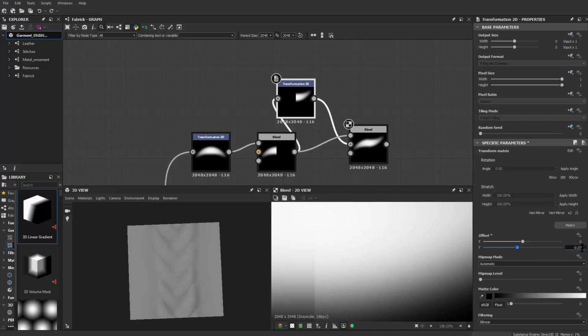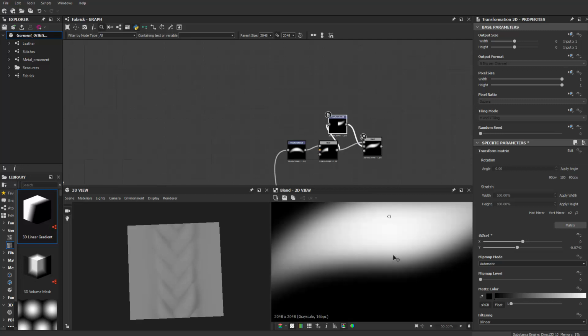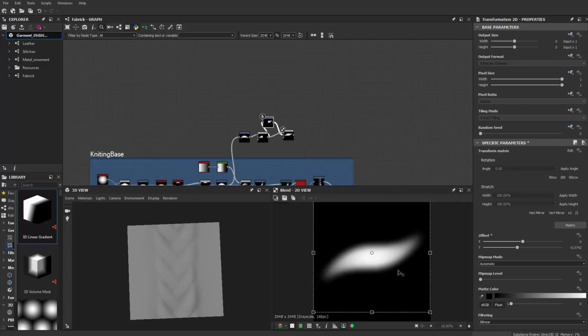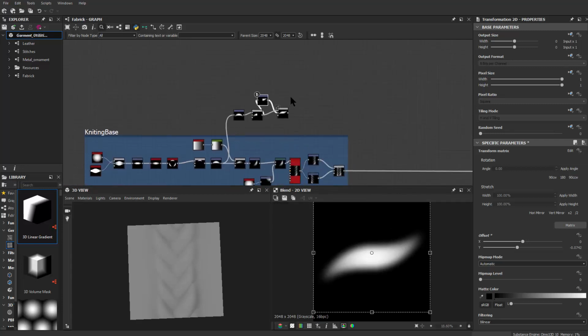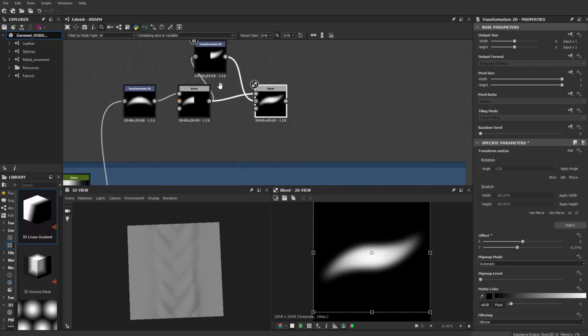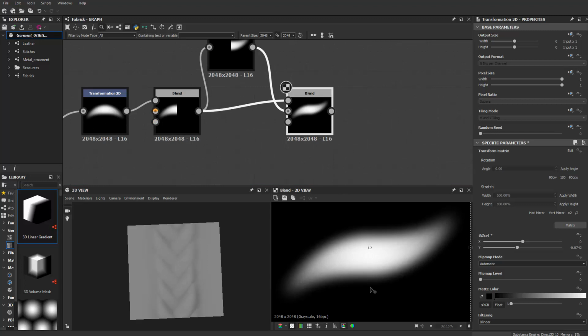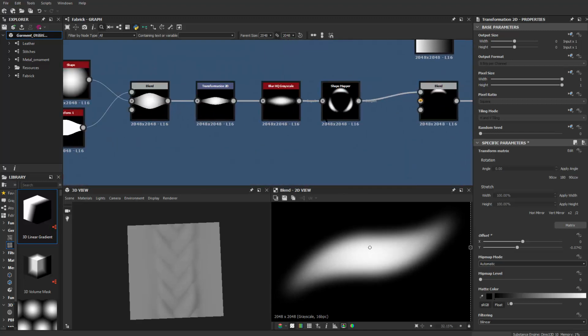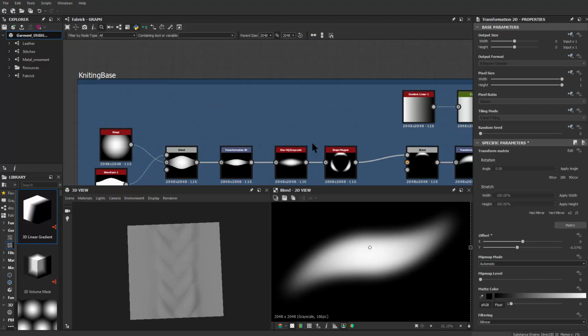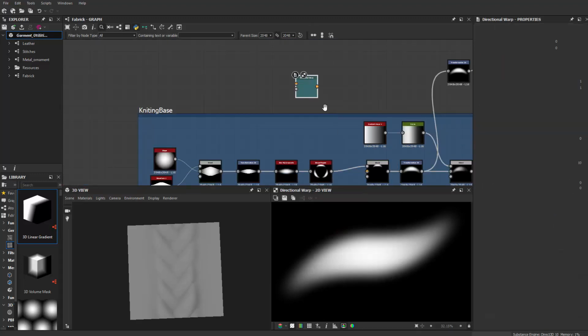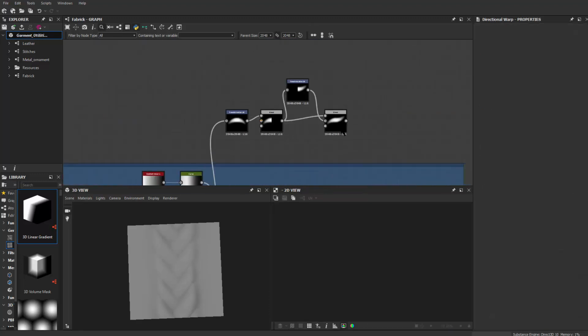Maybe 1, and then I can use the middlemost well to, oh, I can actually, guys, I have to be really careful. Anyway, so that should be good enough. I barely see anything. So this is gonna be the base of my second kneading pattern here. All right. Anyway, now the reason I can do this is because the gradient here and gradient here are the same, and that's all thanks to this shape mapper. If you were to use that directional warp, it's not gonna work. Okay, you can try that.